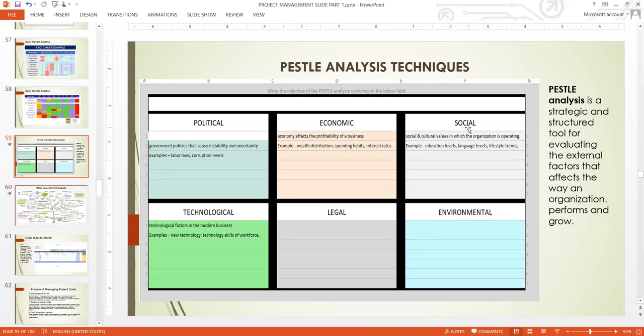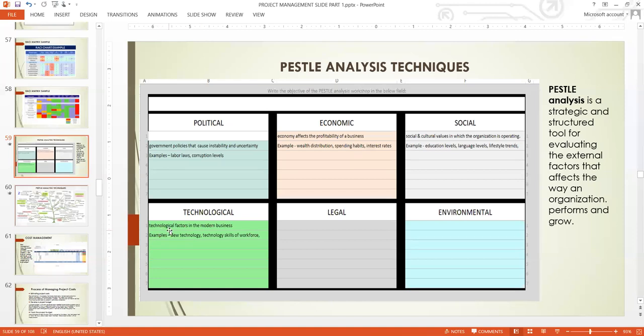So we look at social factors, the social and economic values of the organization you are operating in. Understand their lifestyle, their social activities, their level of education before you deploy such a solution. For instance, if you are deploying a solution where people log in and start receiving their lectures online, this kind of education, you should know the area you are doing it in, that it has learned people. These are the people that are going to patronize this kind of project. It will help you know where to site this particular project or application.